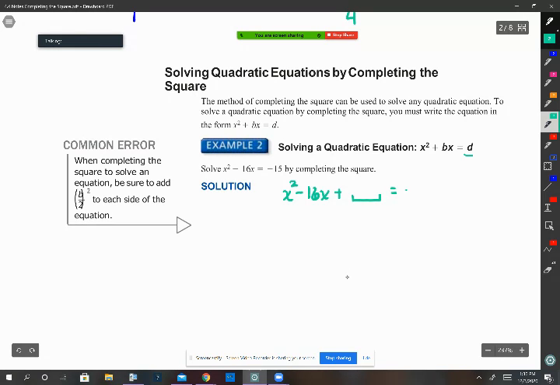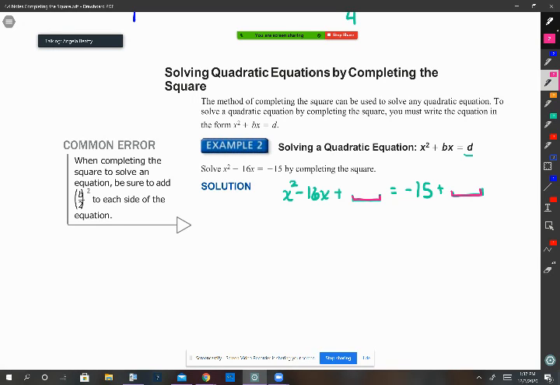Because you now have an equation, when I add something to the left-hand side, I also have to add it to the right-hand side, because remember, with an equation, we have to keep it balanced on both sides. Other than that, everything else is the same. A lot of you like to squish everything on your paper. I'm going to recommend that when you write your problem, you write it with these little spots here, because it helps you remember that you need to put it on both sides, or you're going to get it wrong.